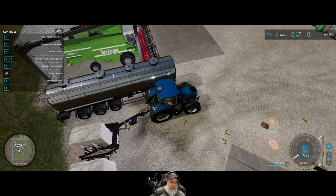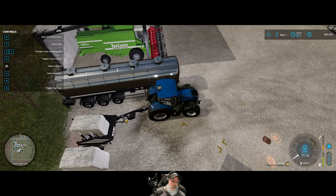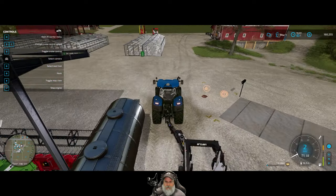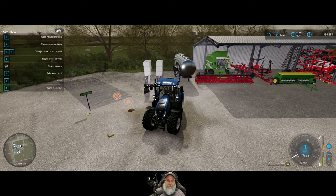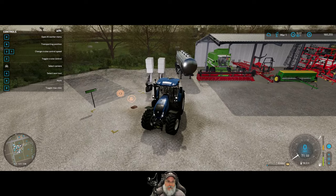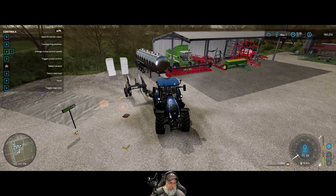So unload bales is Y. Unload bales here. And then pull out. And close back. Okay. Oh, man. I don't know, you guys. I think this is going to really be a royal pain in the butt, because we're just going to have a whole bunch of just three high stacks with this thing.